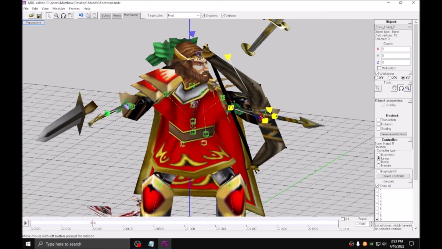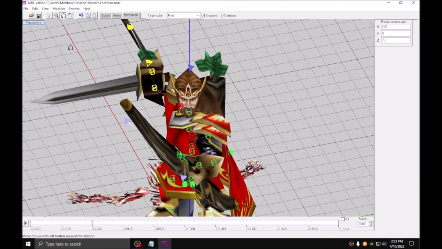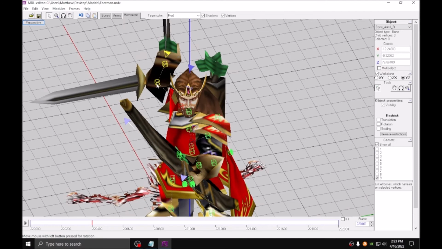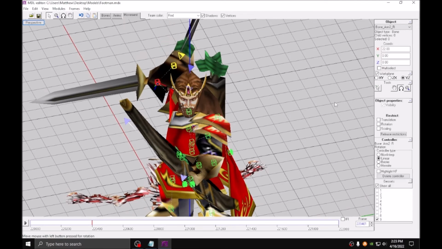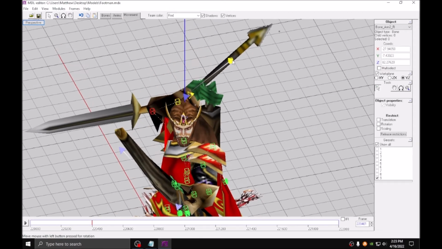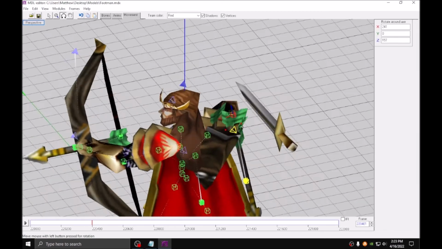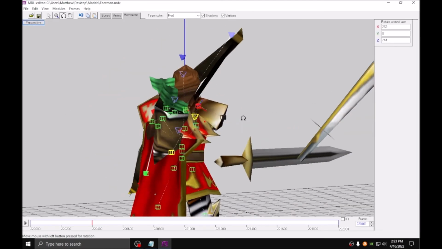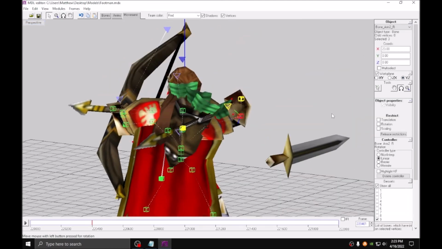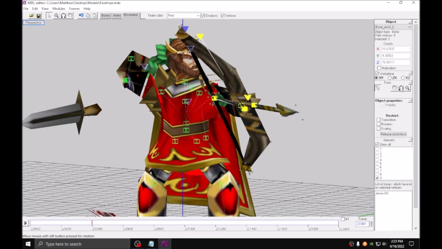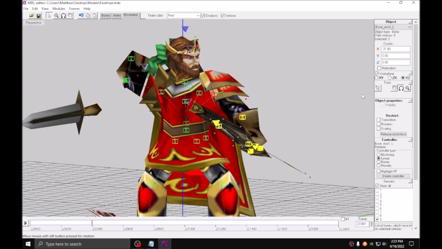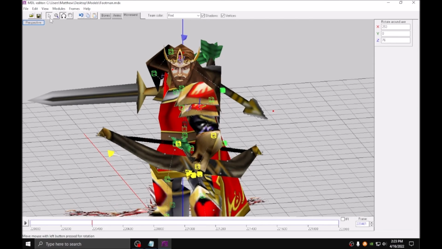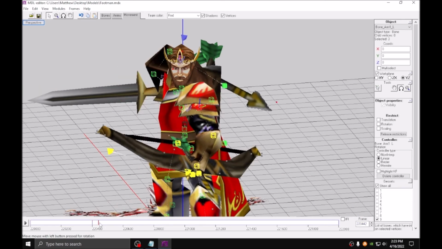And just in right here, we're going to have this arm reach up and over towards the quiver. Now here, we're going to grab right wrist and tilt it. That way the arrow is lined up with the quiver. It doesn't need to be perfect. And we're going to tilt this arm down a bit while he's doing that. So that's one keyframe done.